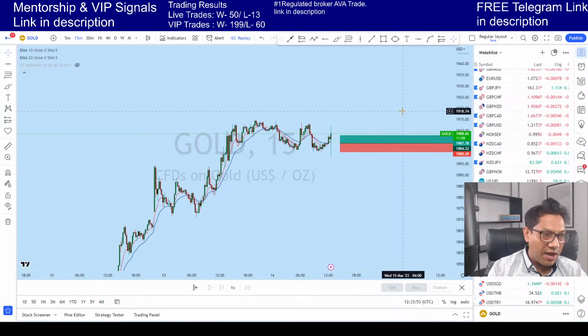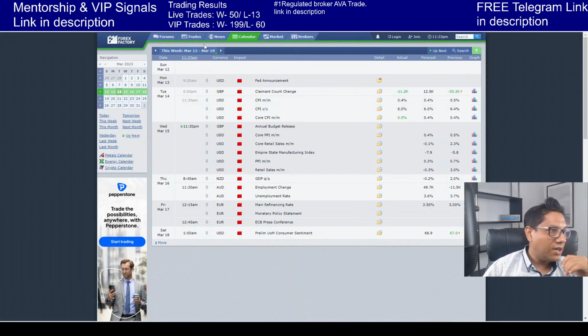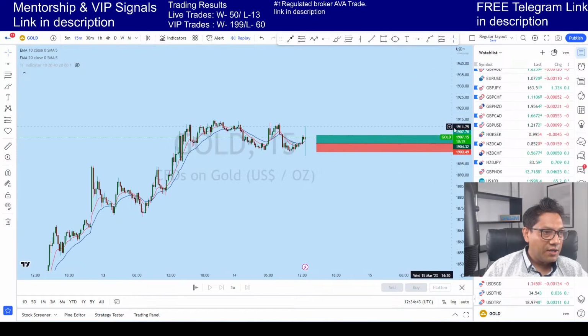Let's see what's happening now with that news. First of all, let's look at the news data to see how it was released. We see that CPI was expected at 0.4% and was released at 0.4%, and expected 6% here. So CPI monthly, yearly, and we see that it is especially good for the dollar. That's why we see a little bit of a spike. Both the forecast and actual are the same. This one is a bit better than forecast. So core CPI is a little bit higher than the forecast. Let's see how it is impacting the pairs.